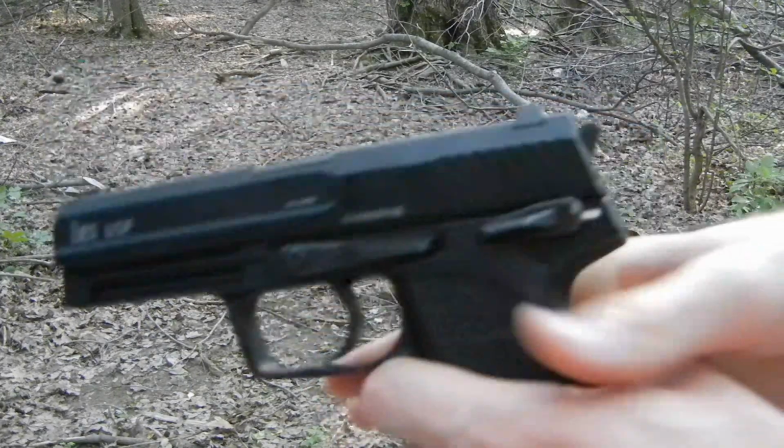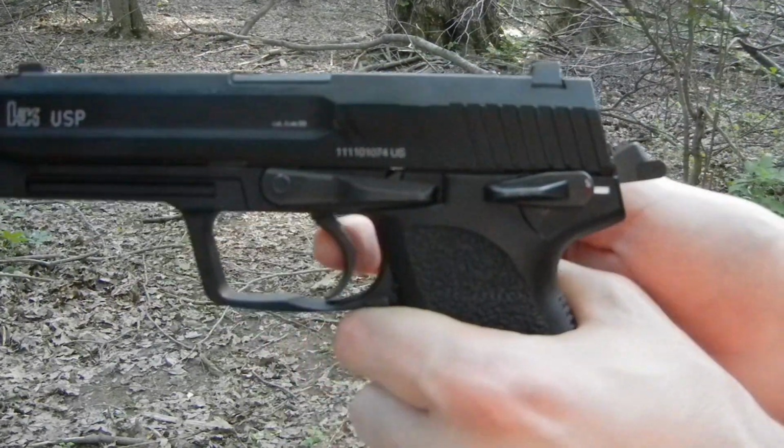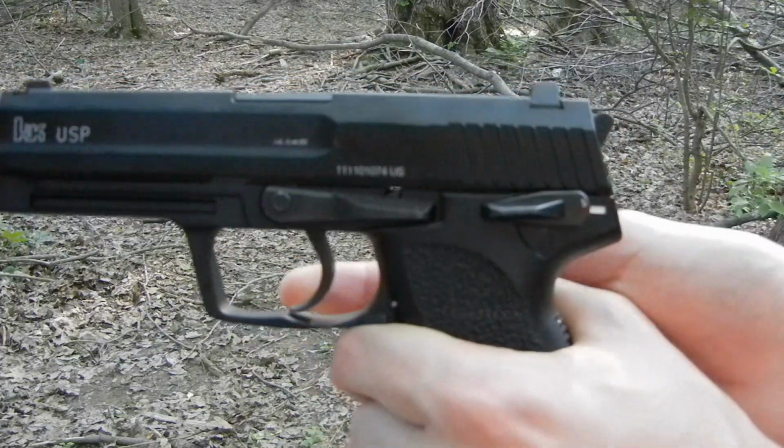Now, single action is after you've already fired a shot. The hammer is back, the trigger is back, the trigger pull is much lighter, much smoother, and the travel distance isn't nearly as far.